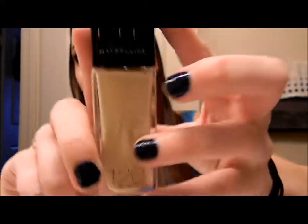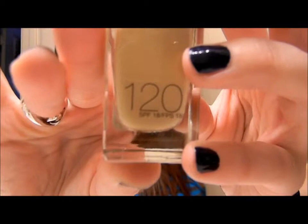Hi everyone, this is going to be a foundation routine video on the new Fit Me foundation by Maybelline, and the color I'm in is 120 and it is Classic Ivory. It's the second lightest shade. It might have been too light for me, but it seems to match my other makeup pretty well.